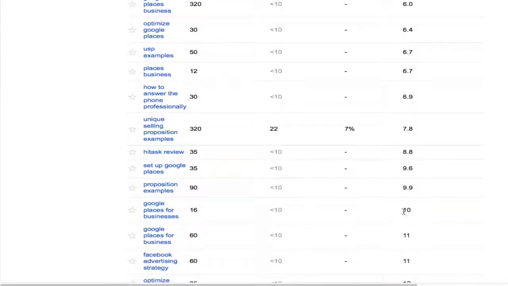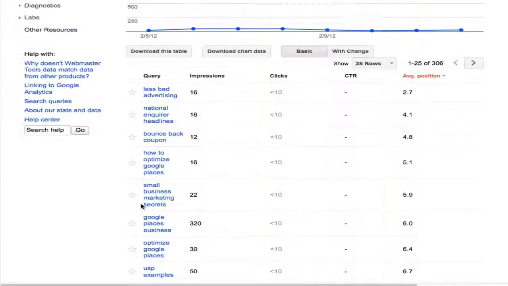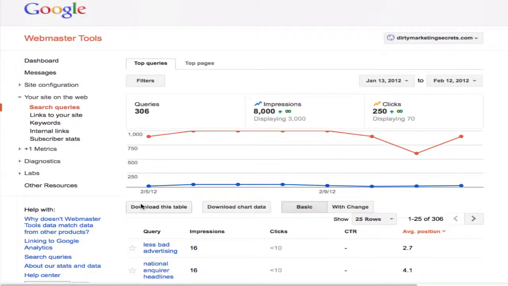I'm already in position 10, but I would ideally like to be in position 1, 2, or 3. There's just going to be a lot more clicks for those first 3 positions. So what I would do then is use a third-party service I use called Build My Rank, where I write articles and run more backlinks for this specific keyword. So that's one of the cool things that you can do with Google Webmaster Tools.